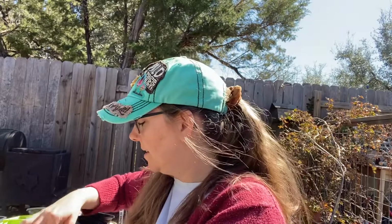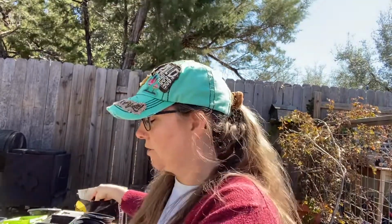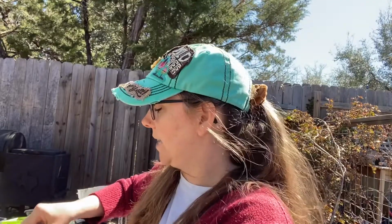If you have leggy tomato plants, which I guess I should explain. If you're growing from seeds and your plants have a very long stem, super long for the size of the plant, it's usually because it's leggy. And leggy just means that it wasn't close enough to the light, so it is trying to reach up and grow as close to that light as it can.